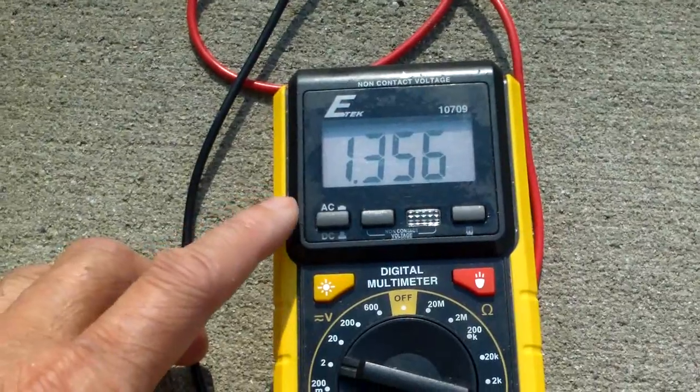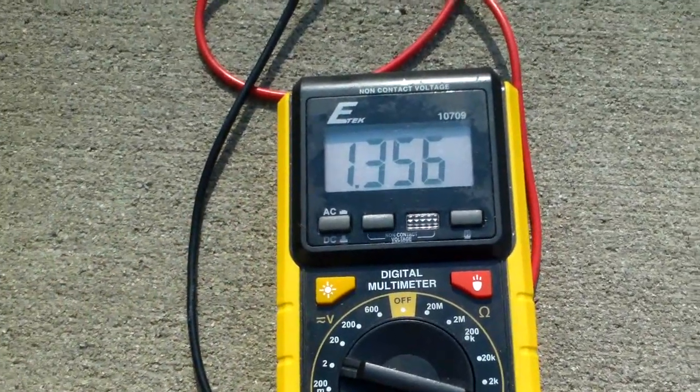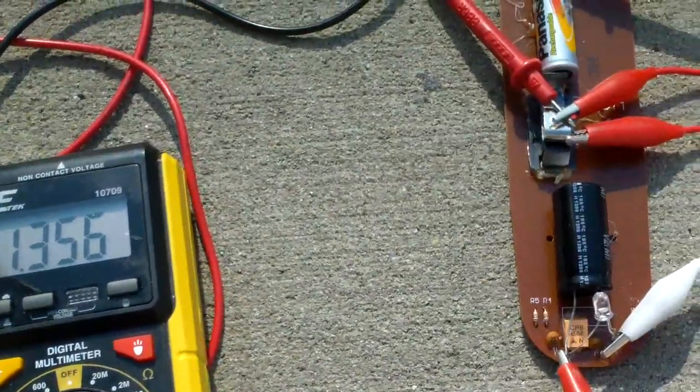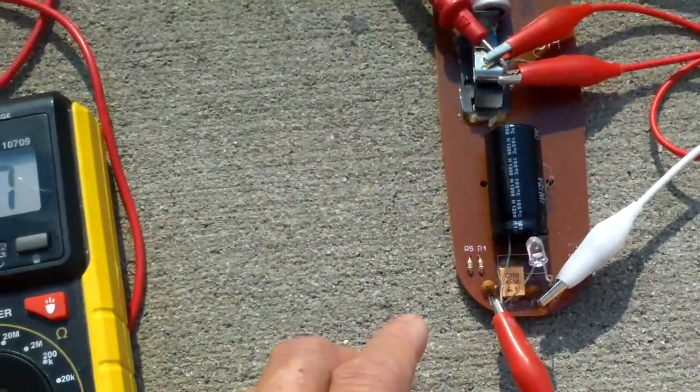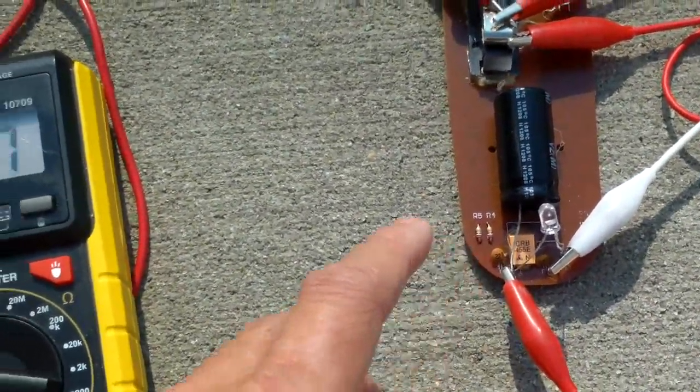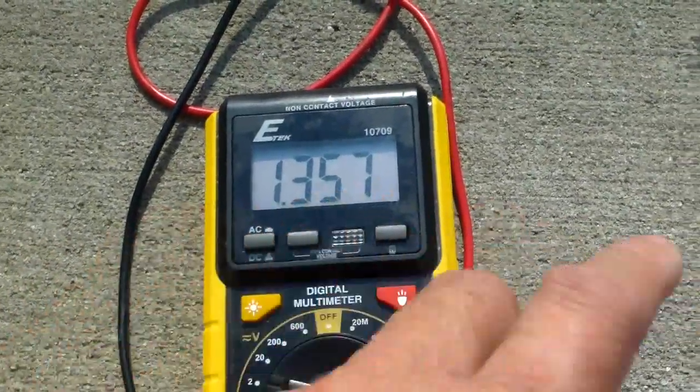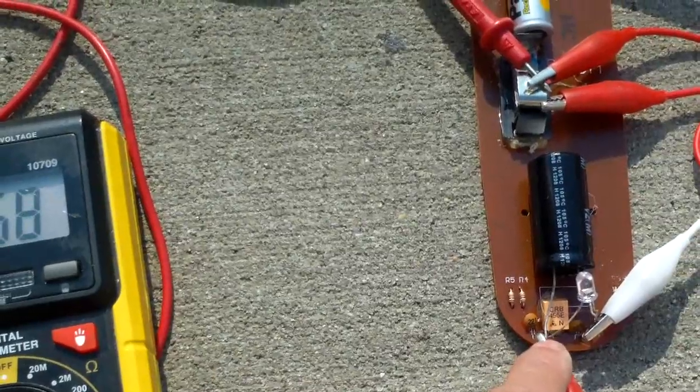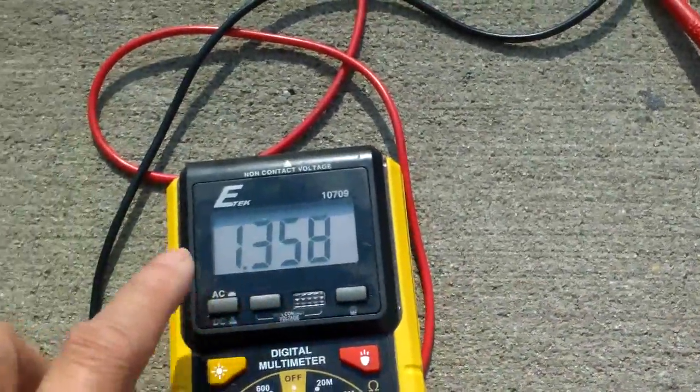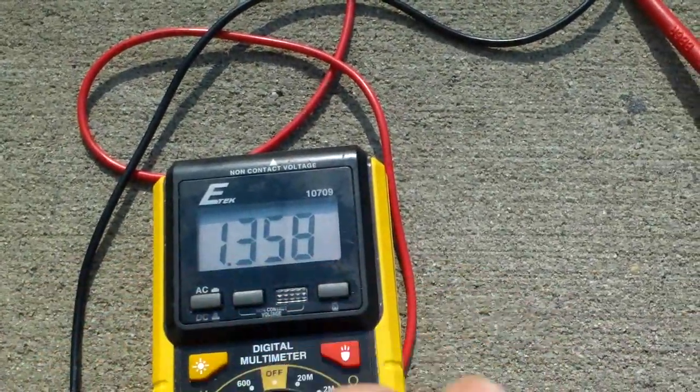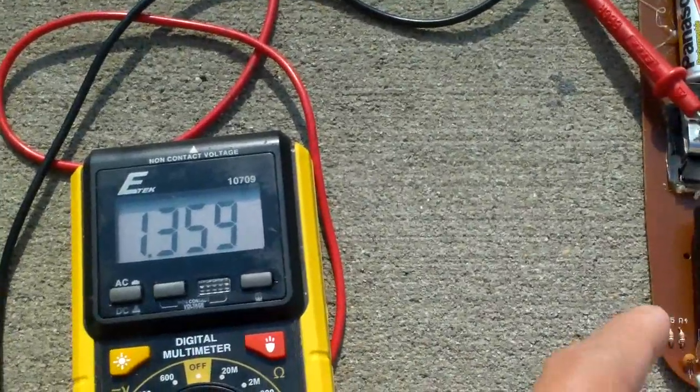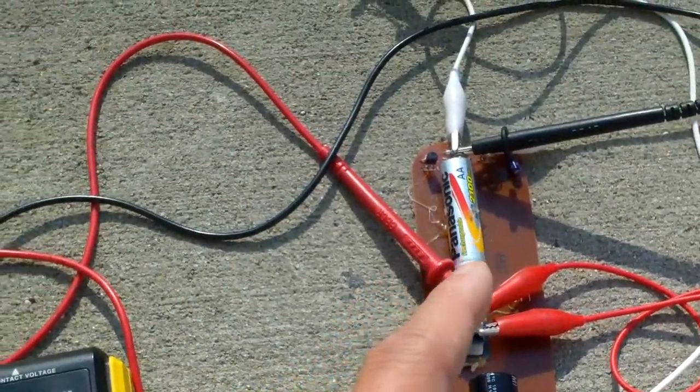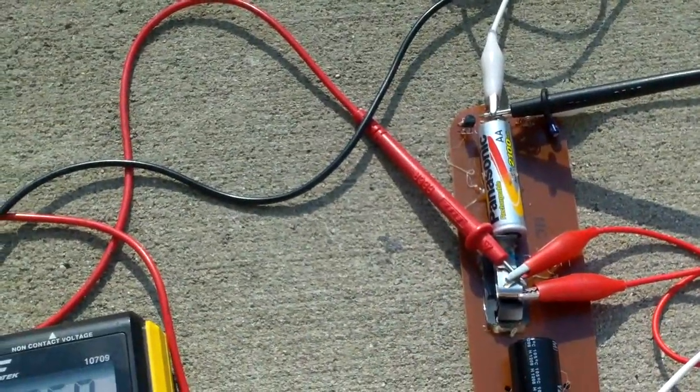It's getting up there, 1.356, and this is a little experimental. I've been having a little problem—sometimes it seems to charge and sometimes it doesn't. If I move the contacts a little bit, it will start moving. Maybe it needed something to trigger the capacitor to release the charge to the battery.